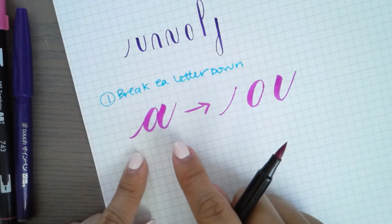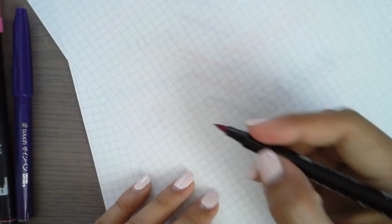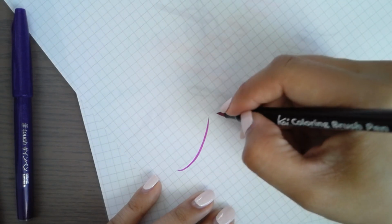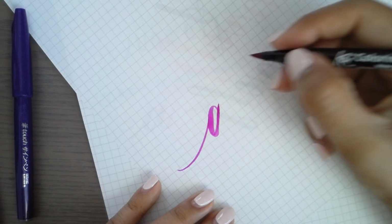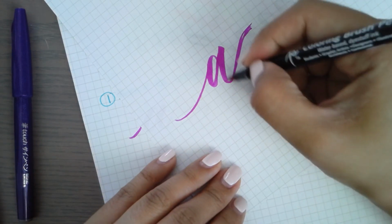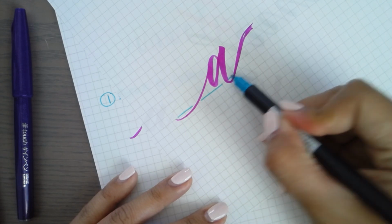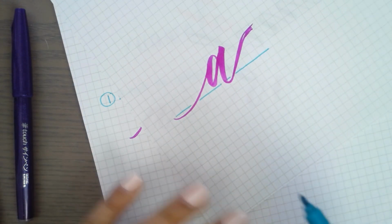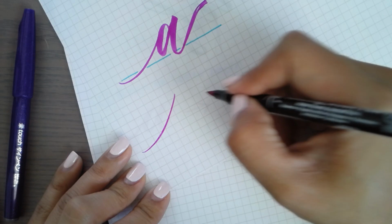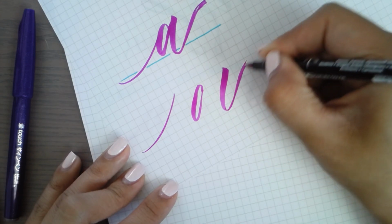And I know this is still like your traditional copperplate letter A, but just to fast forward, if eventually you want to be more modern with your letters, your entrance stroke could be a little bit more fun and elongated. Your O could be a little bit narrower. Your underturn could be a little bit fun too, and bounce a little bit. So when I say bounce, I'm talking about my baseline technically being here, but look at how I'm going above and below that baseline. Okay, so this technically is like a really long entrance stroke, a very narrow oval, and then an underturn that just is having a little fun, right?